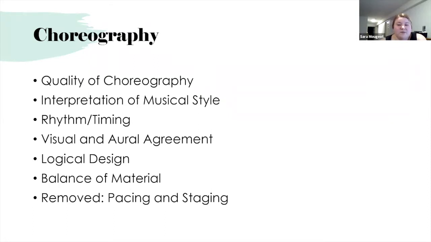Logical design came from the Artistic Twirl event capsule, and this concerns the relationship of the parts to each other and to the whole. It deals with the theme consistency, continuity of ideas, visual and aural agreement, and proper placement of elements in time and space, coordination of all elements, and the absence of tokenism.